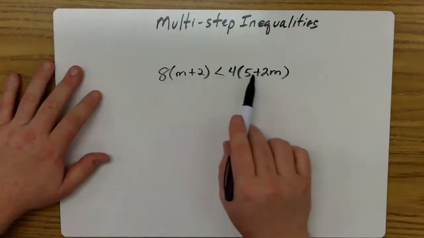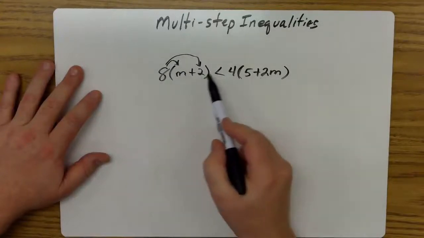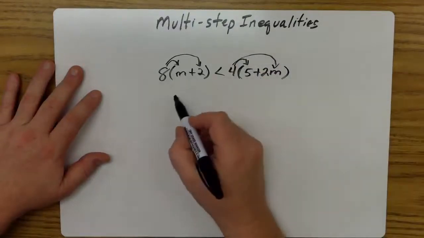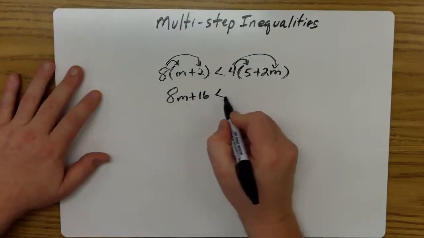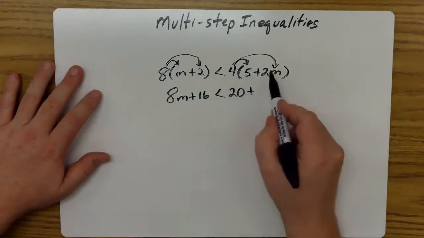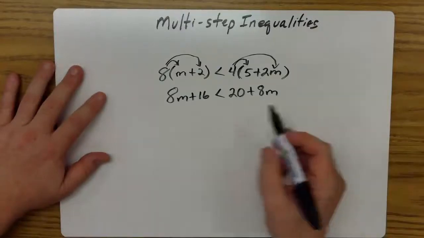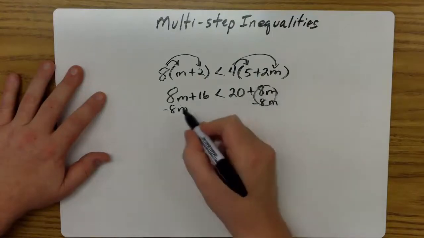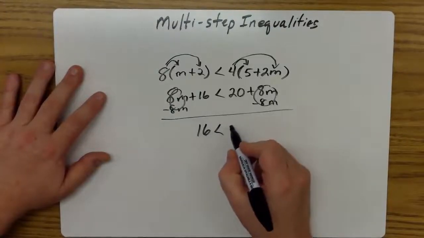Now let's solve for m. Since I have a multiplication on the outside of my parentheses, my first step is going to be to distribute the number outside to eliminate these parentheses. 8 times m is 8m, 8 times the 2 is plus 16. It's less than 4 times the 5 is 20, plus 4 times the 2 is 8m. Next thing I'm going to do is bring all my variables to one side, so I'm going to minus 8m from both sides. And it turns out that I get 0m's on both sides. What I have left over is 16 is less than 20.